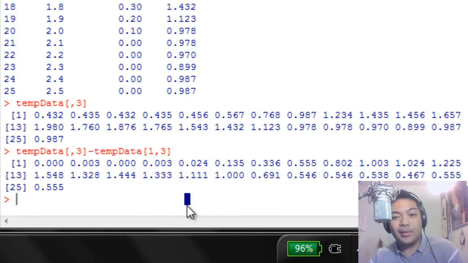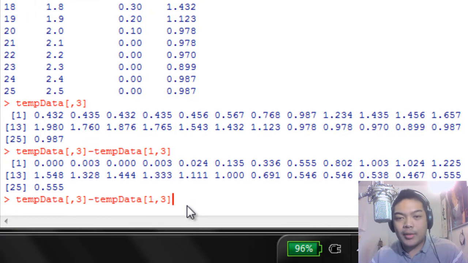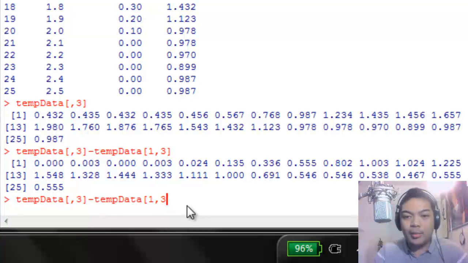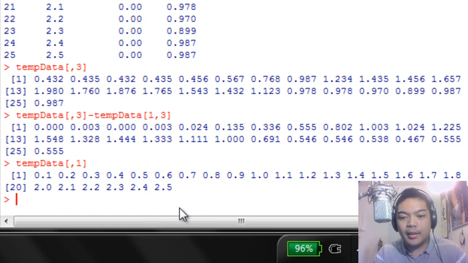Alright, so that's one. Another one that we can do is a normalizing sort of operation. So let's look at time. That would be the first column, so temp data 1. And here's our time. That's great, but what we really want to do is divide each one of these by the final time, which is 2.5 seconds. That way we could put it into a percent sort of perspective.